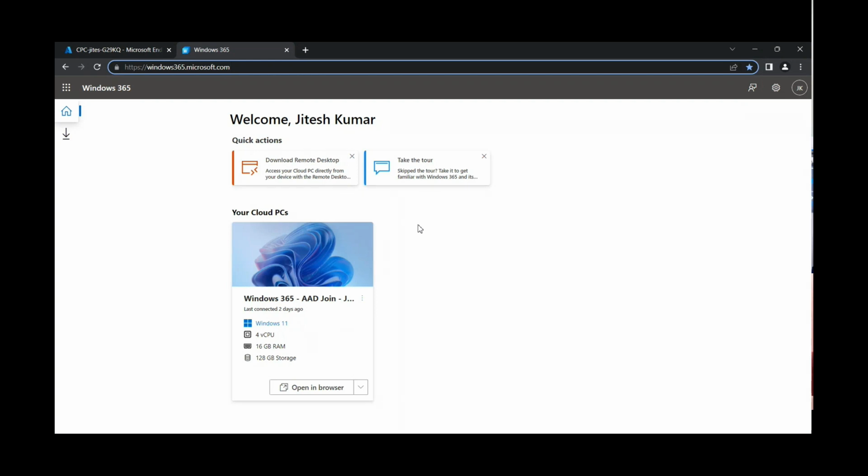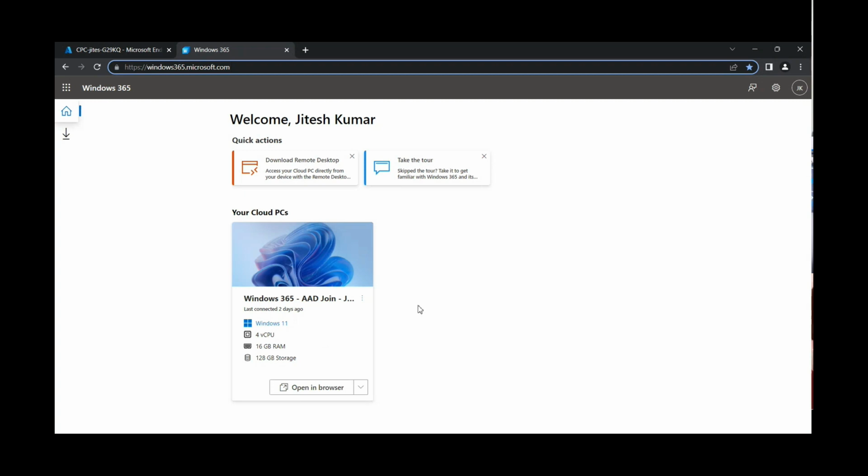In this scenario, you can see this particular cloud PC is currently assigned to me, and it provides an overview of the operating system it is running, the memory utilization, as well as how much storage it has.